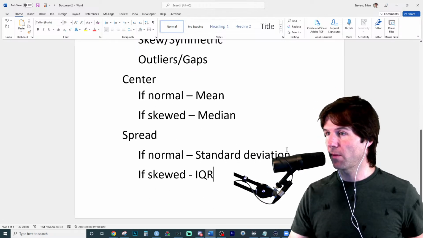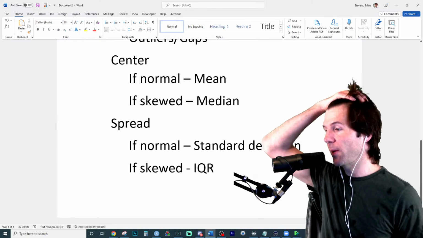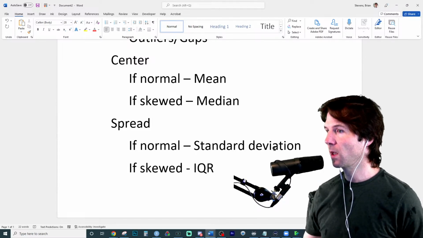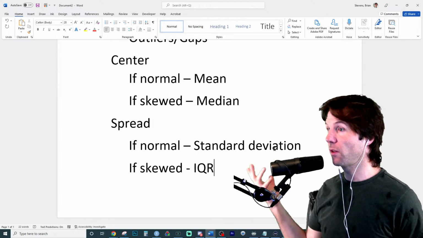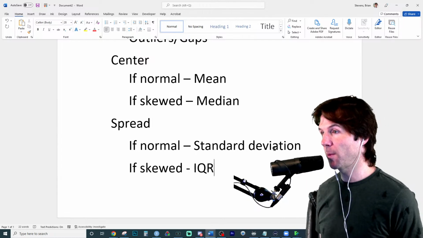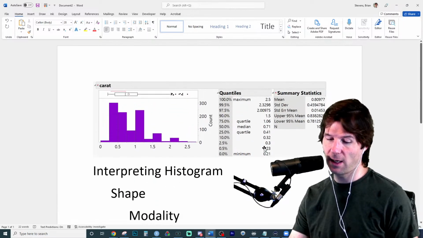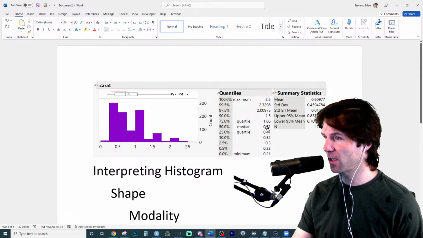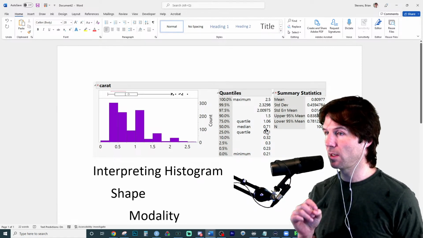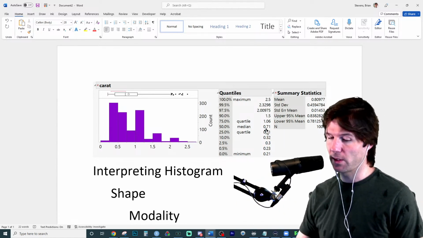So what should we talk about for the center? What should we talk about for the spread? Remember my interpretation. The proper measure of center is going to be this. The proper measure of spread is going to be this. For my data up there, and these are the notes, don't write what I'm writing, the proper measure of center is going to be the median. So we probably want to say the proper measure of center is the median, which represents the 50th percentile of carats and is a diamond with 0.71 carats. Does that make sense? This is what I'd be writing. The proper measure of center is the median because of the right skew. This tells us that the 50th percentile of carats is 0.71.